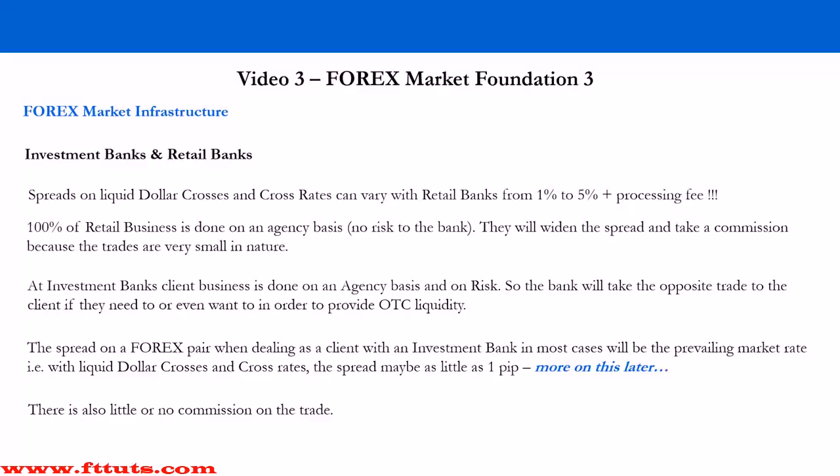The way they do business, retail business, is also done very risk-free. So it's all done on what's termed as an agency basis. So basically they'll take the market rate, which can be very, very small in terms of spread, and add on a really large commission either side of the trade. So you'll buy foreign currency at a very high rate and sell foreign currency to convert back into your domestic currency at a very low rate, and the spread can often be anything between 1 and 5%, even more for exotic currencies. That's just for the liquid ones.